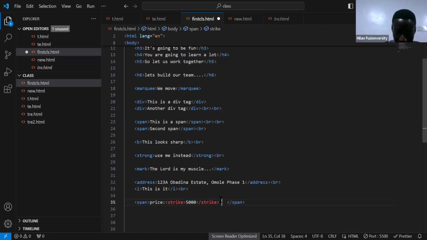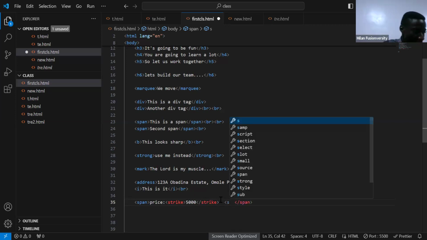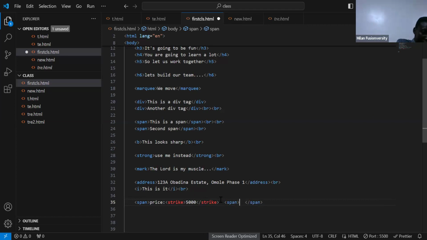I can have my span, or I can just have new price. I don't need to put a span. I can just say new price, 4,950.